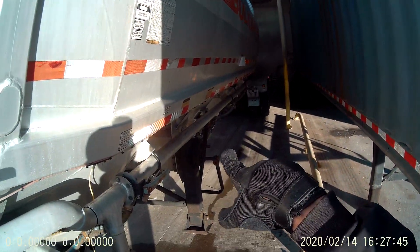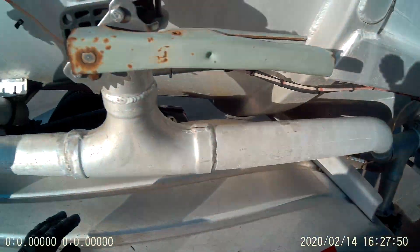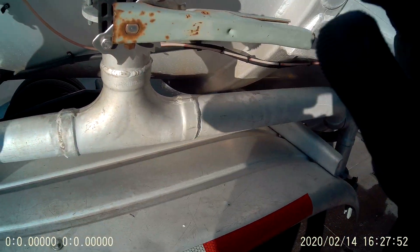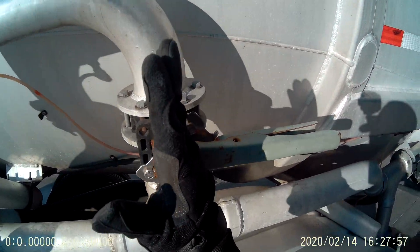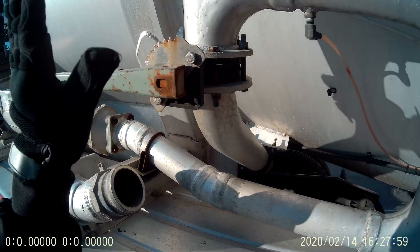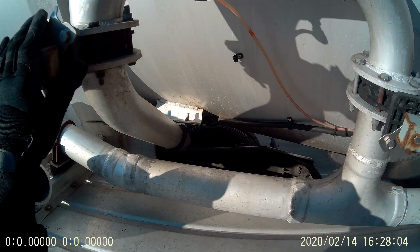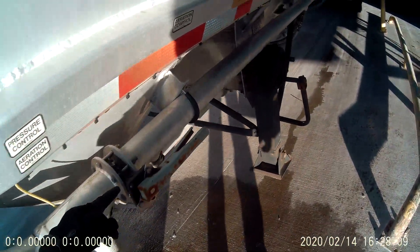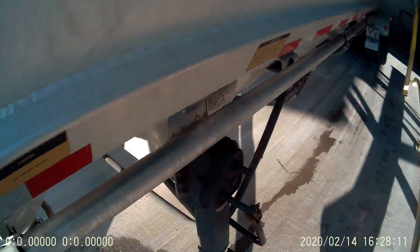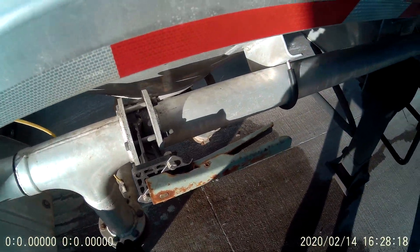There's no outlets in this tank, so once the air goes in it's got nowhere to go and pressurizes it. This is our blow-down valve. Basically it makes an action for the pressure to escape once it's closed. I've got the air flowing down this way — some of the air is going down this pipe, some of the air is going down the bottom line here. I'll explain this bottom line in a minute.